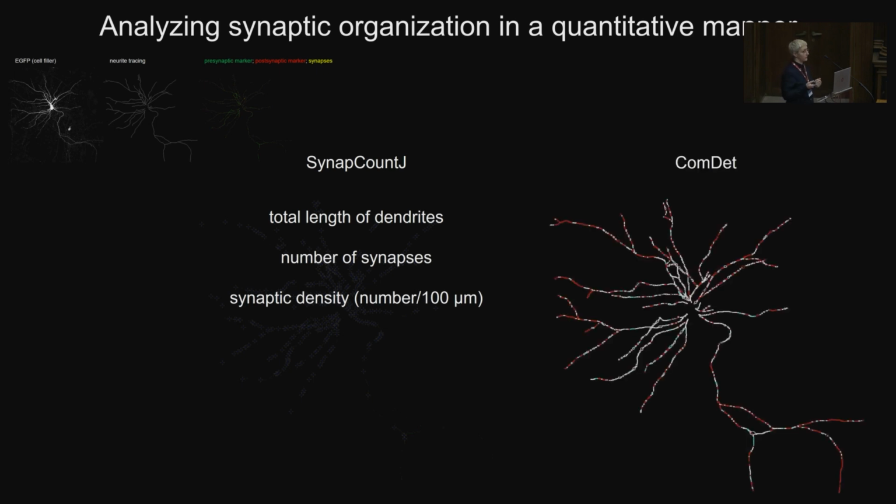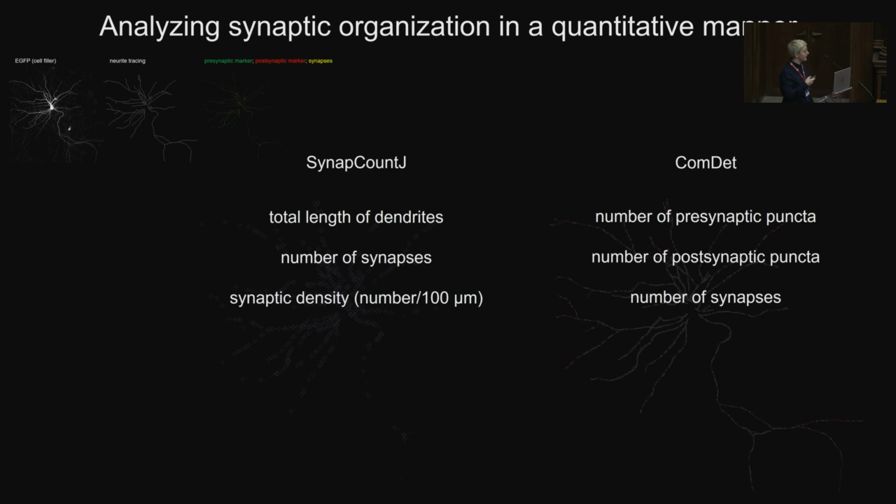But you can also decide to rely on more general tools, such as the ComDat plugin, which is not really specific for neurons. It is more related to object and puncta detection. It needs as input information related to puncta size and thresholding parameters, and then it gives you the number of puncta detected across different channels. In our case, we can consider presynaptic, postsynaptic, and spatially colocalizing puncta as the number of synapses.